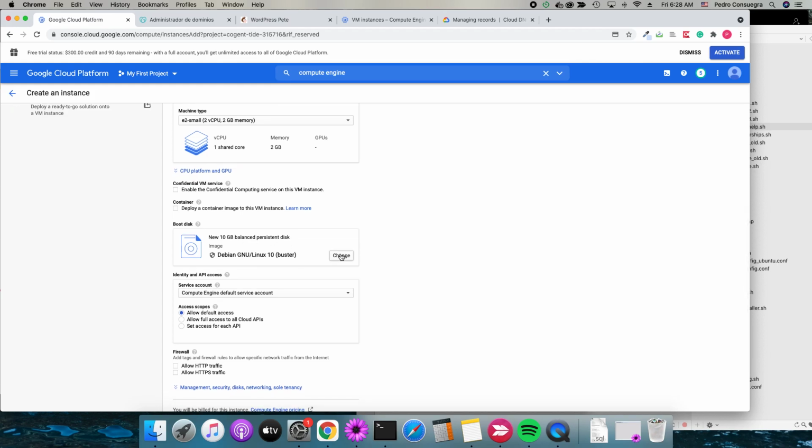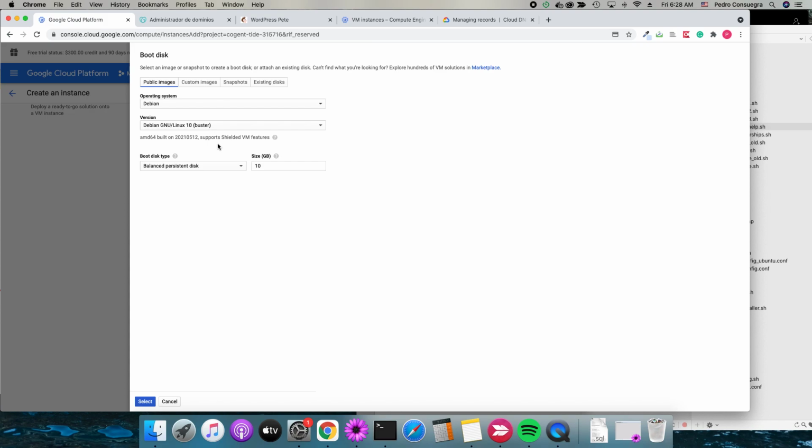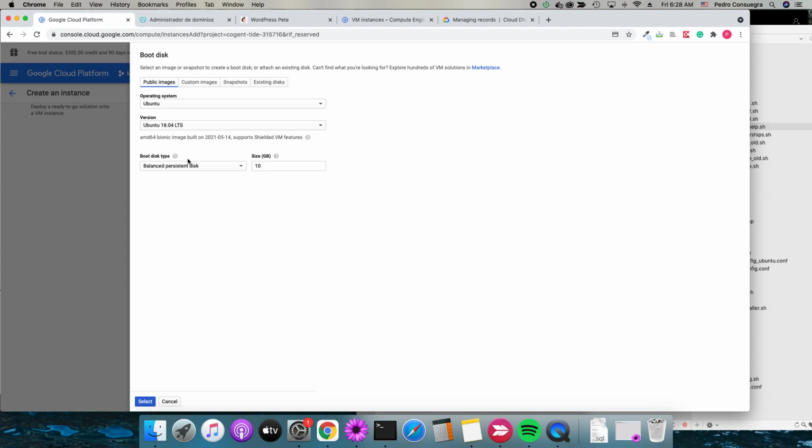Then in the boot disk, we are going to change it to Ubuntu 18.04, and let's create 50 gigs of disk space and then select.